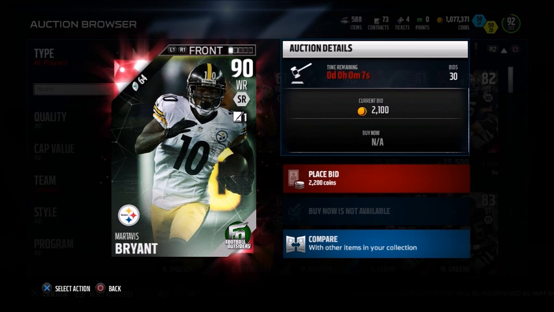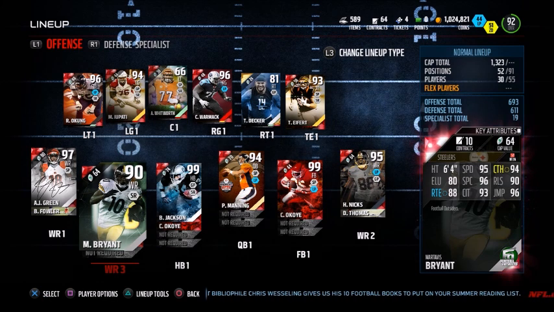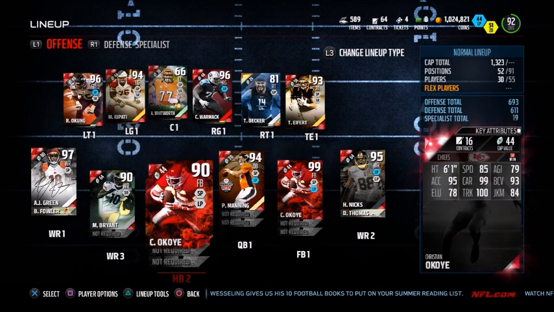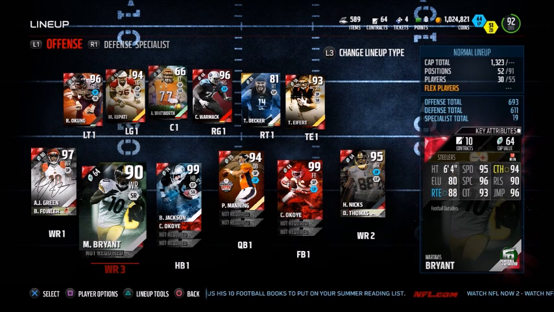But the traits thing, if you go on Muthead, you can see certain players have certain traits which just makes them a lot better than other players at the same rating. And Reggie White has every single trait you need for a defensive lineman. But this is the lineup now.